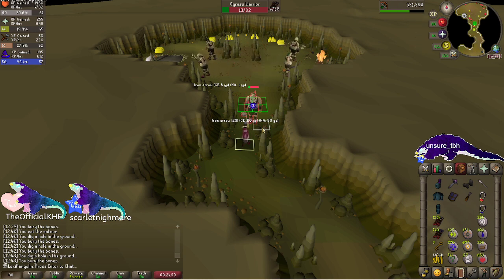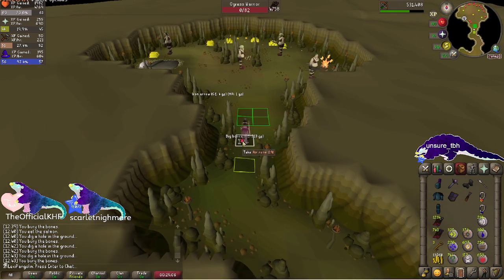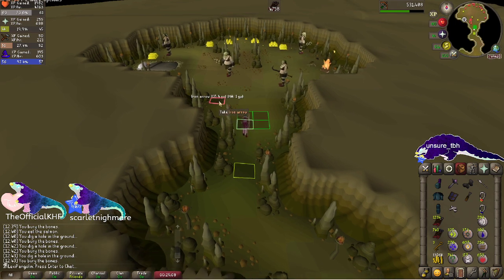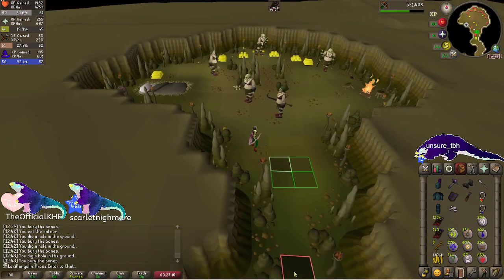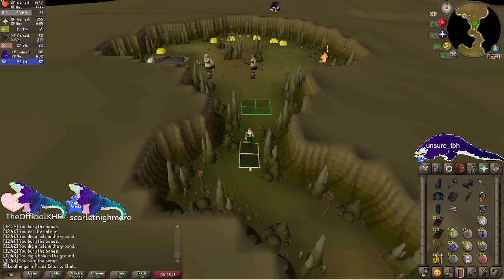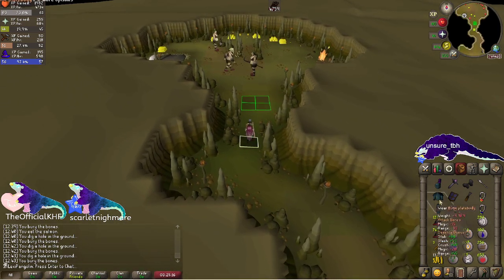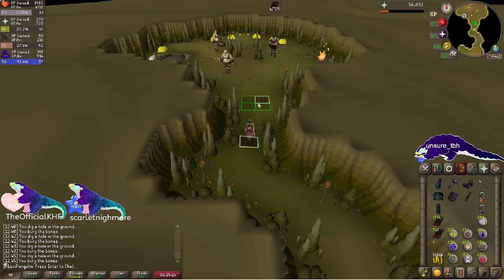Whether you deal damage or not is calculated when you shoot the arrow, not when the arrow hits the enemy, which is weird because it only shows you the damage that you dealt when you hit the enemy, but you can easily tell the damage that you dealt by looking at the XP values over here. Because it's one damage multiplied by... You just multiply whatever the number is, divide it by 4. Not multiply, I'm stupid. I was thinking backwards. But yeah.